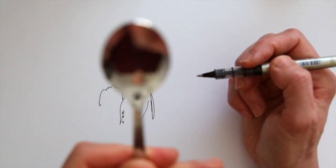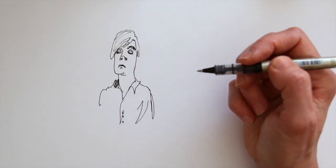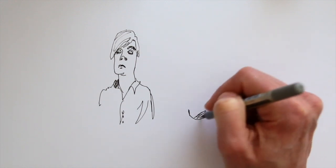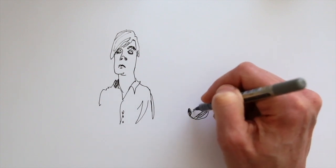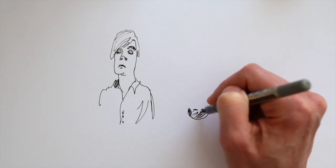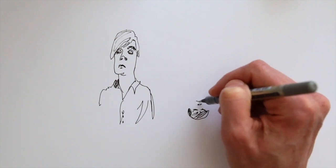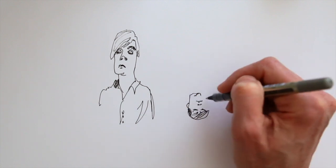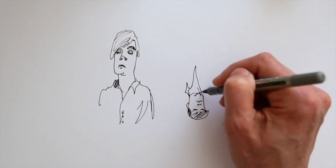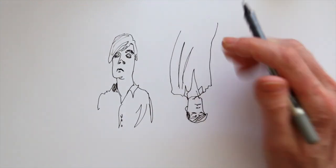You can also use the opposite side of your spoon, which is very interesting too, because the mirrored image is upside down. I'll start at the top of my head again, but that is not a rule. It doesn't matter where you start drawing. Again, I see mostly shadows, so I draw those. The distortion is different this time. My body is very long.